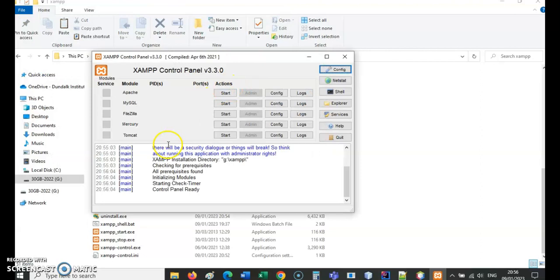So what we want to do is run the web server. We are going to start the Apache web server. Essentially what Apache is going to do is reserve some spaces in memory for connecting to the server. So we need these various ports, 80 and 443. And if we want to create databases, which we will be doing, we need MySQL tools. So I'm just going to click on that as well.